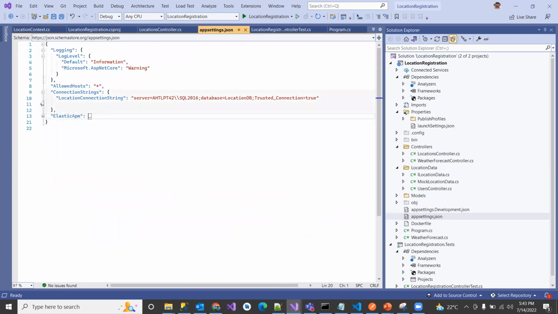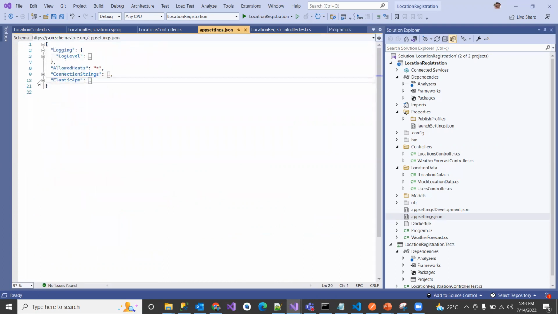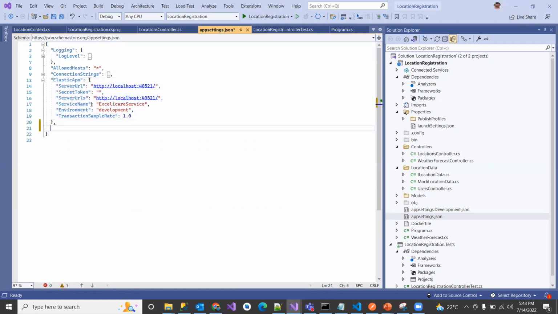So this is my appsettings. Here you need to add the rate limiting settings. I'm adding IP rate limiting, colon, and a couple of statements. Enable endpoint rate limiting, making this true.